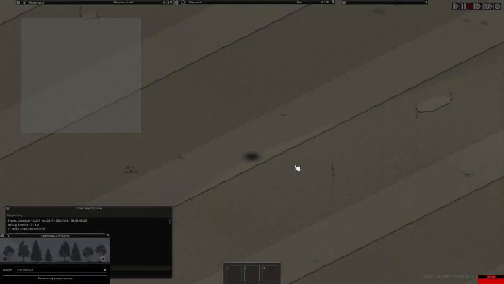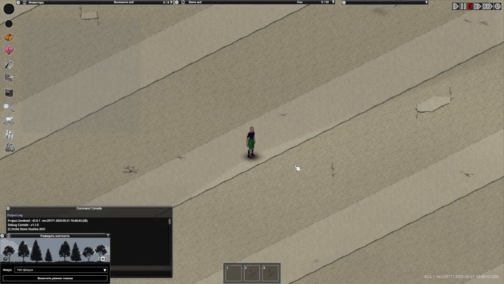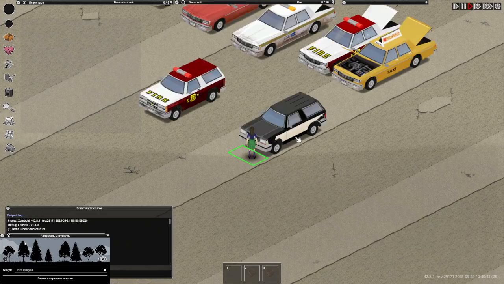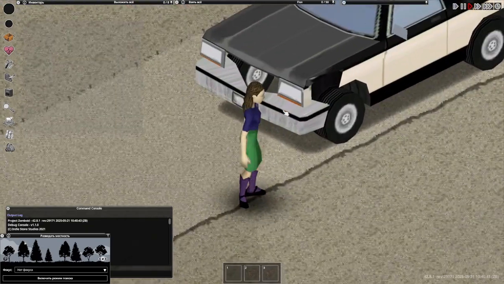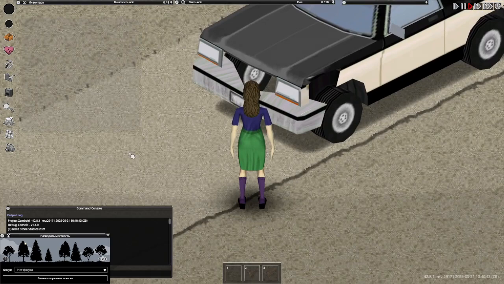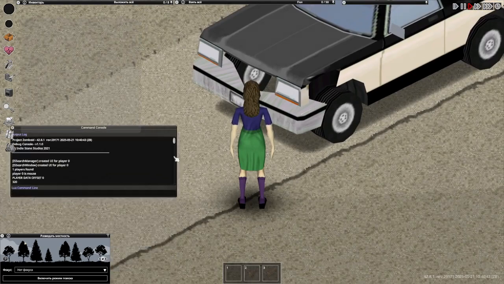No Lua errors. Yes, Lua errors. Okay. That's fine. Let's see what this error is about then. Did we get some readouts here?